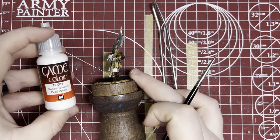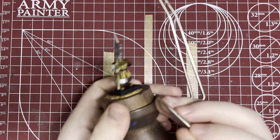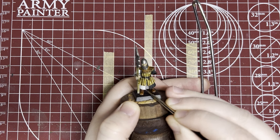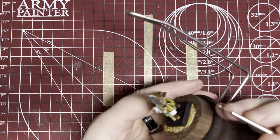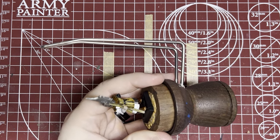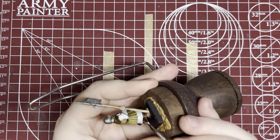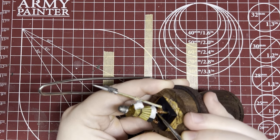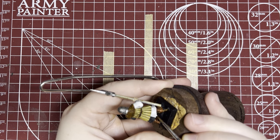Continuing the highlights, I'm going to break back out the dead white and do all the edges of his cloth where we used Trooper White before. For the very highest highlights we're going to use this pure white. Just being extra careful — we only want a thin line, not too thick, not wavy, just a thin solid straight line. It's not easy at first, to be honest, but it comes with practice.